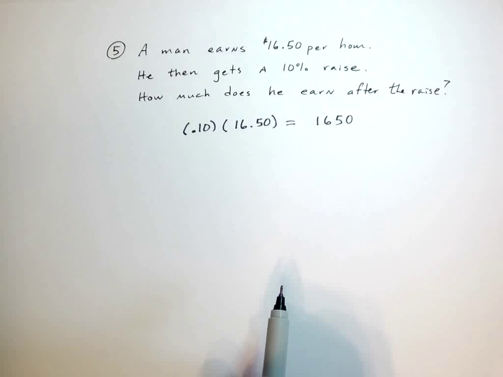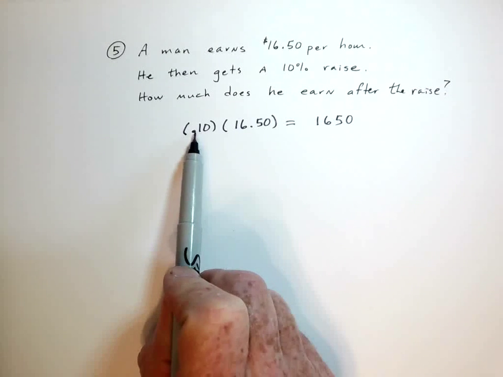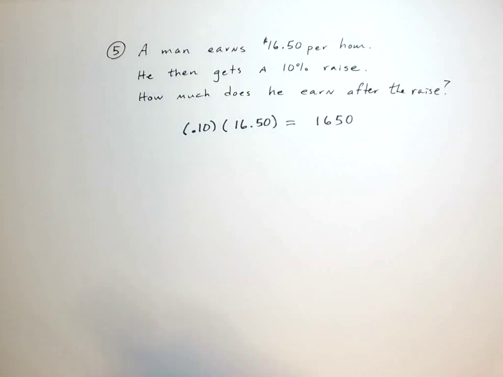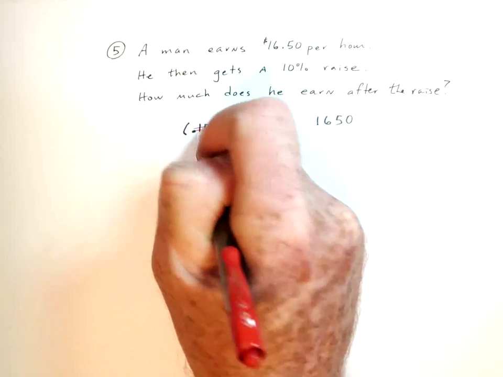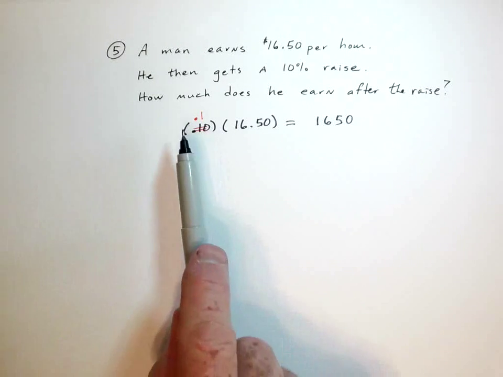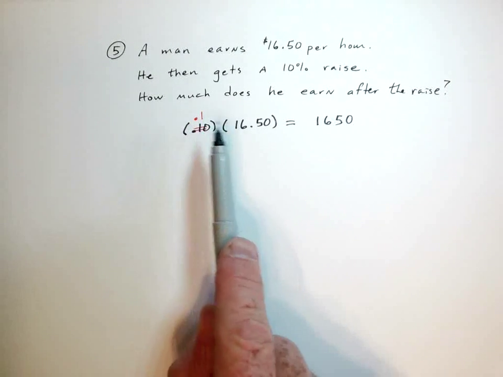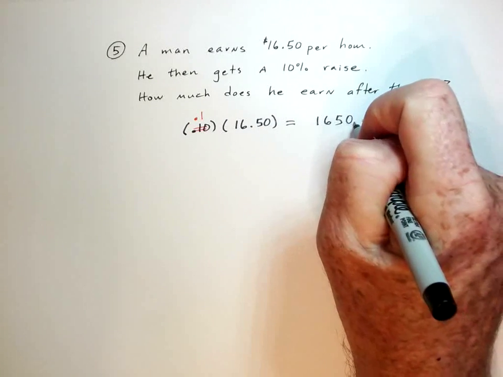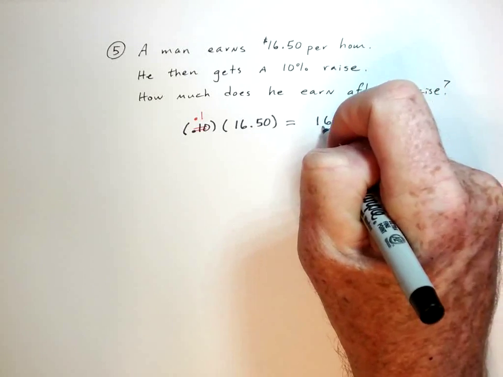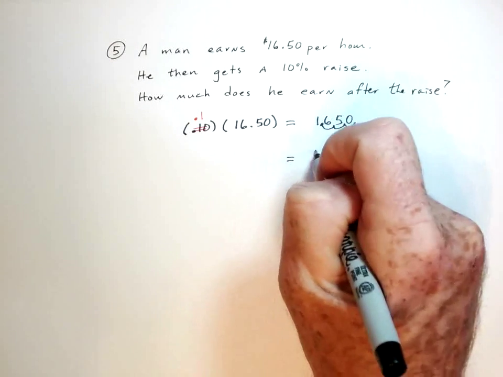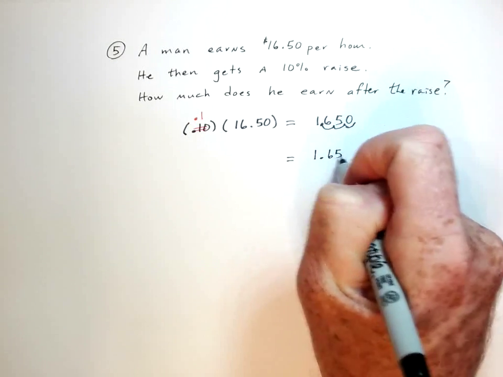And for this 1, the decimal place has been moved over by 1 because the 0 doesn't really matter. I could have used 0.1 in place of this. It means the same thing. So this one is saying the decimal got moved over by 1. With this one, the decimal got moved over by 2. So in total, the decimal got moved over by 3. So 1, 2, 3 places. So that means that the person's raise is $1.65.